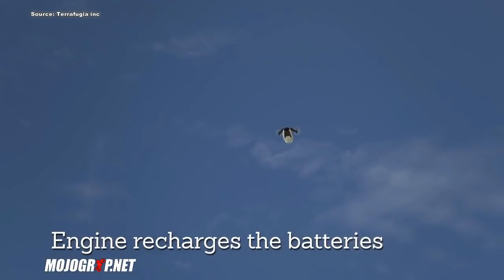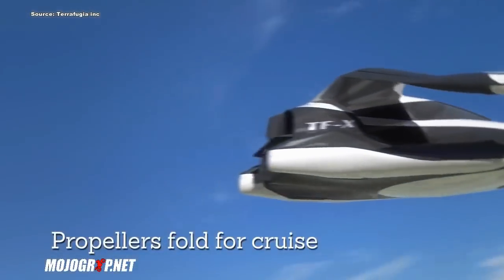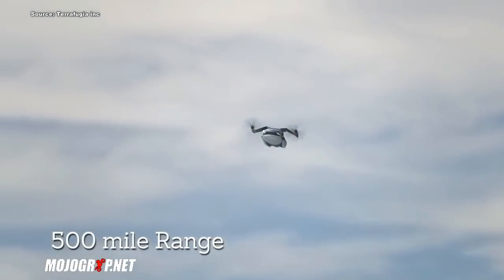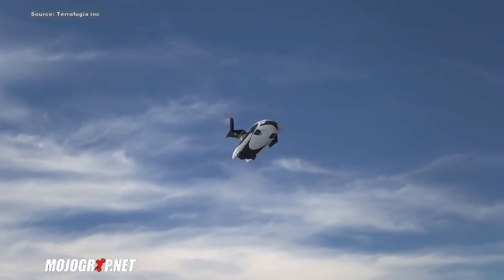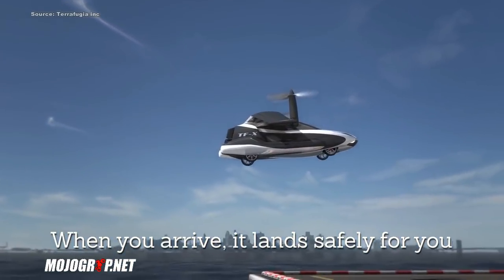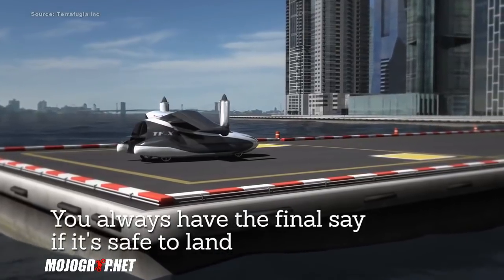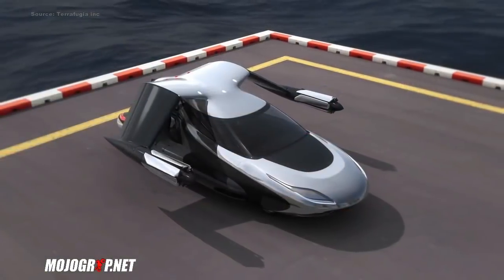The Terrafugia would travel up to 500 miles at 200 miles per hour. It's really three different vehicles in one — a car, something of a gyrocopter, and an airplane. When you're ready to fly, two motors face upward like a gyrocopter and you lift up as if flying a helicopter. Once you cruise, those same motors go forward-facing and the whole thing becomes an airplane. That means you don't even need a runway — you pick up in less than a hundred feet and land vertically straight down like a helicopter.